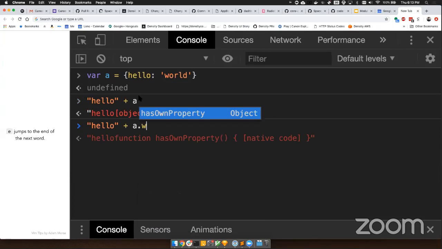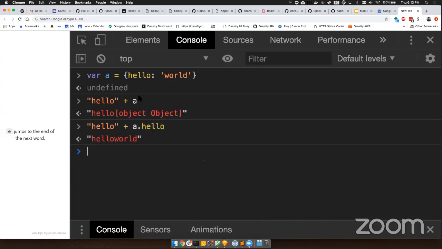When maybe I actually meant something like a.hello, which gives me hello world. You see the difference there, in which in this one I'm talking about the object, or in this one I'm talking about the key within the object, or the value it maps to, world. So that's a string, so that makes more sense. Where in this case, I'm talking about the object itself. So that's kind of a common place where this can happen.